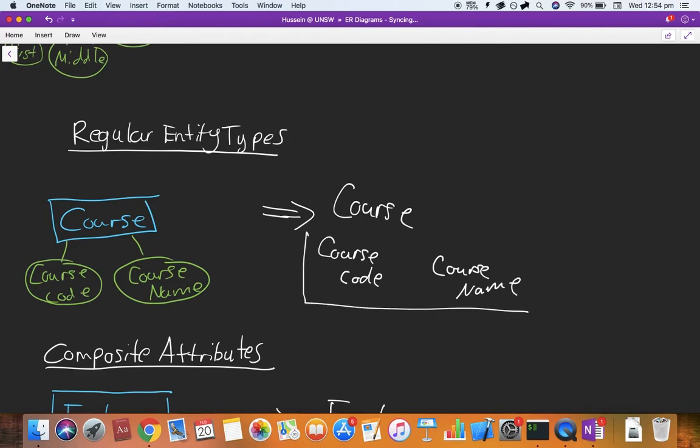And we draw a box around it, and we separate both attributes. And so now we have two attributes for this relational model. And like how we called this an entity set, we call this a relation. Hence the name relational model.